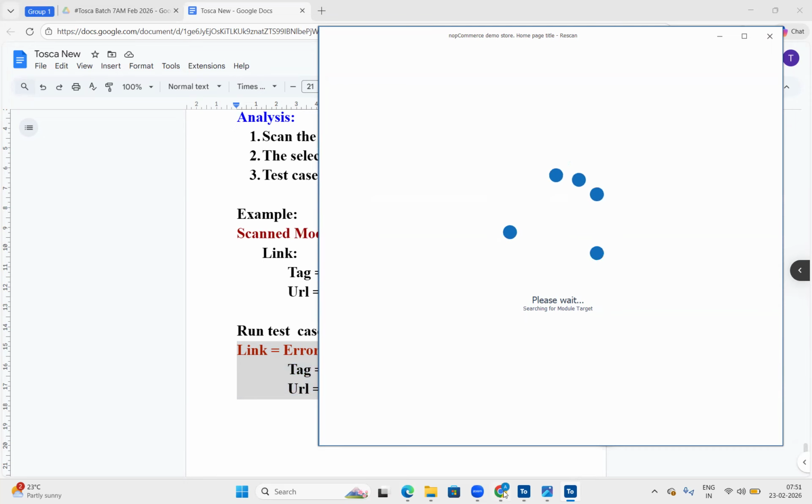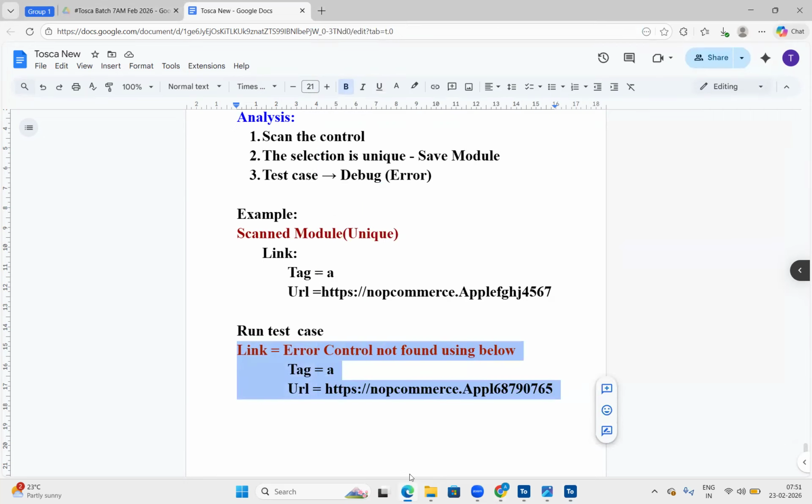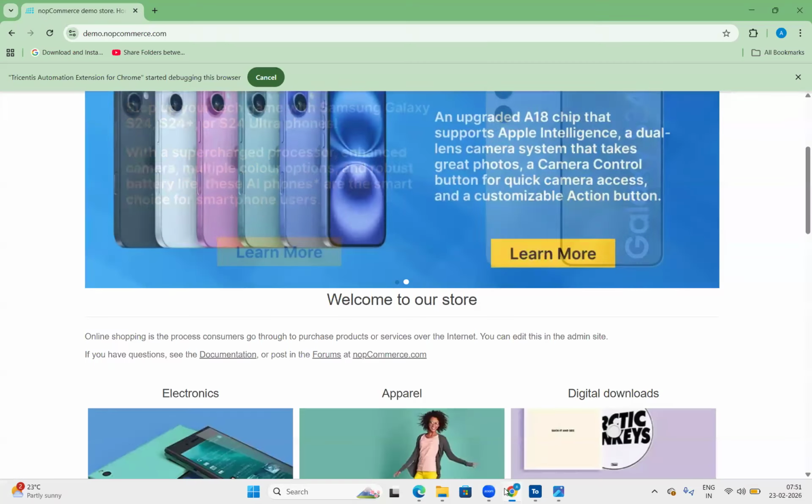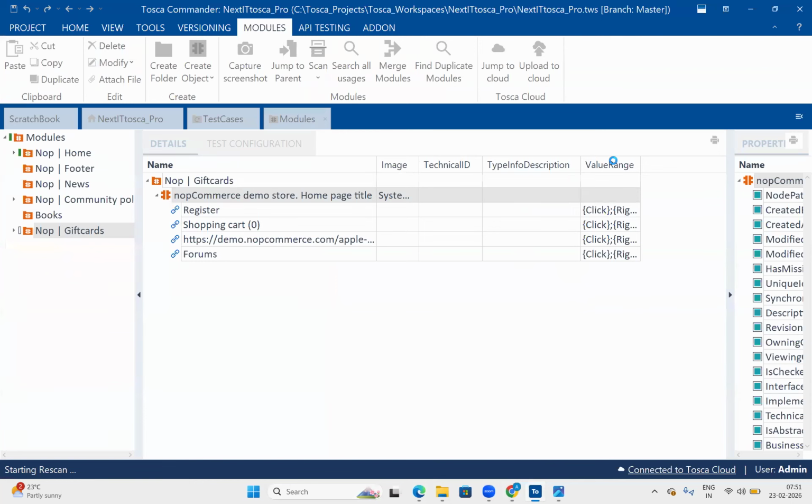So this rescanning window, it takes a longer time compared to the expected time. So better we can create a new module. Let me close this one. Searching for the module. So here you can see the status of your activity in the left side bottom of the screen. We can say this is your status bar.